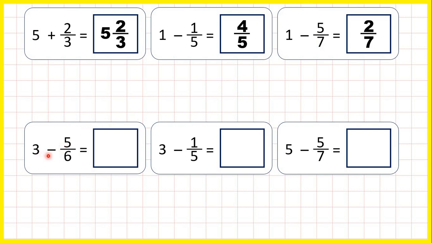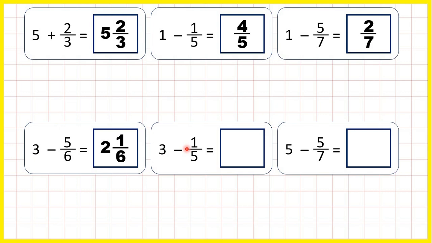Now we have 3 minus 5/6. That's 2 and 1/6, so the whole number is 1 less, but then we can just think 1 minus 5/6 would be 1/6, so 1/6 is our fraction. Also notice, if we use the inverse, 2 and 1/6 plus 5/6 would be 2 and 6/6, but we know that 6/6 is the same as 1, so 2 and 1 make 3.